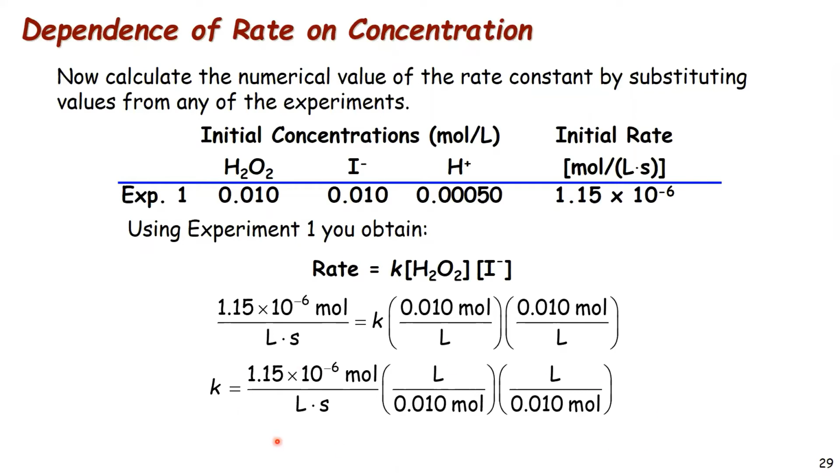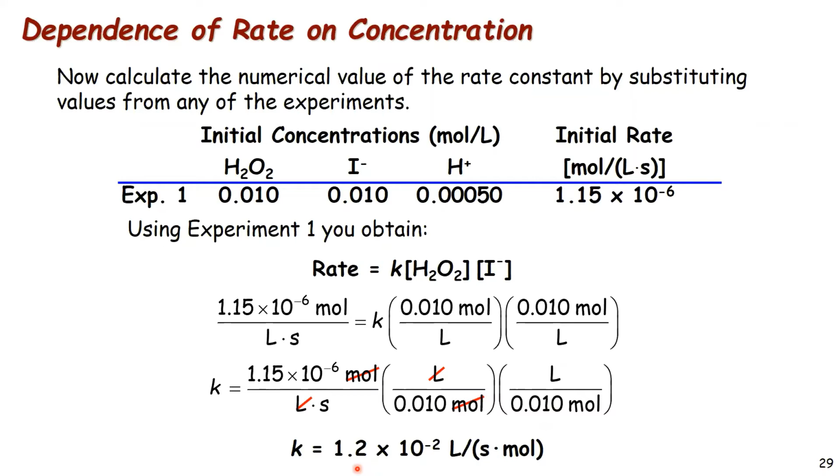So now that it's written like this, the units are pretty easy, right? I can see a mole canceling a mole and a liter canceling a liter. Now what I'm left with is a liter per second per mole. So that's the units of this particular rate constant for this chemical reaction, which has units of liters per second per mole. Plug it all in and you get 1.2 times 10 to the negative 2 liters per second per mole.